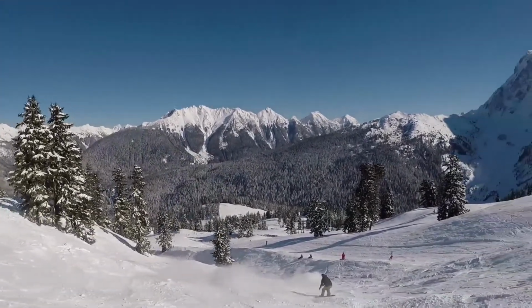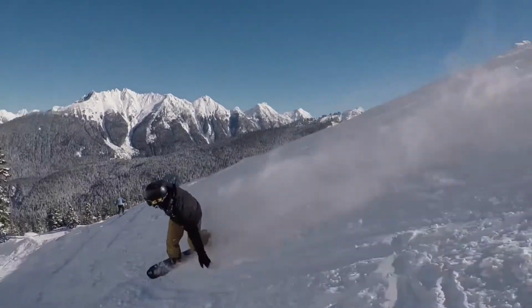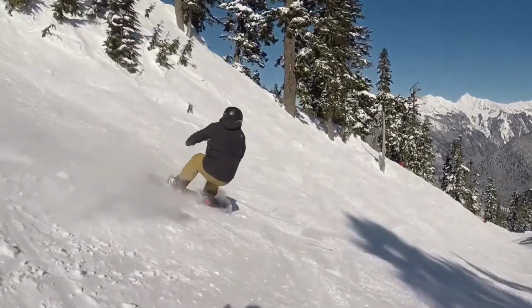So most of the boards that have this kind of profile are all mountain boards. Basically, it's a do-it-all camber profile. If you don't know what to expect on your snowboard day, then you can always bring this kind of camber profile snowboard.